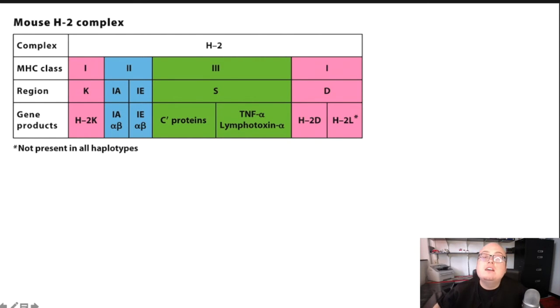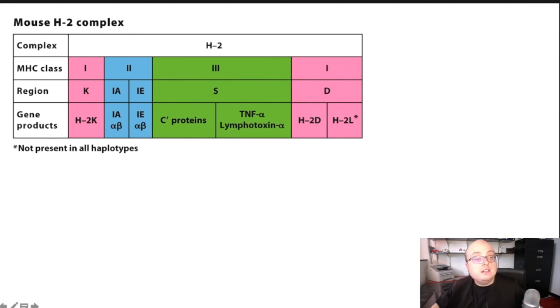But focusing on the 2 classes that present antigen, you see that the MHC class 1 genes are a little bit separated from each other on the chromosome, but again, that's just where they are. They still have the same functions. And there are 3 isoforms of MHC class 1 in mice. There is what we call H2K, H2D, and H2L. So this is analogous to A, B, and C in the human MHC class 1 locus. Instead, mice have K, D, and L. And so when we're talking about H2K, H2D, H2L, we're talking about mouse MHC class 1.